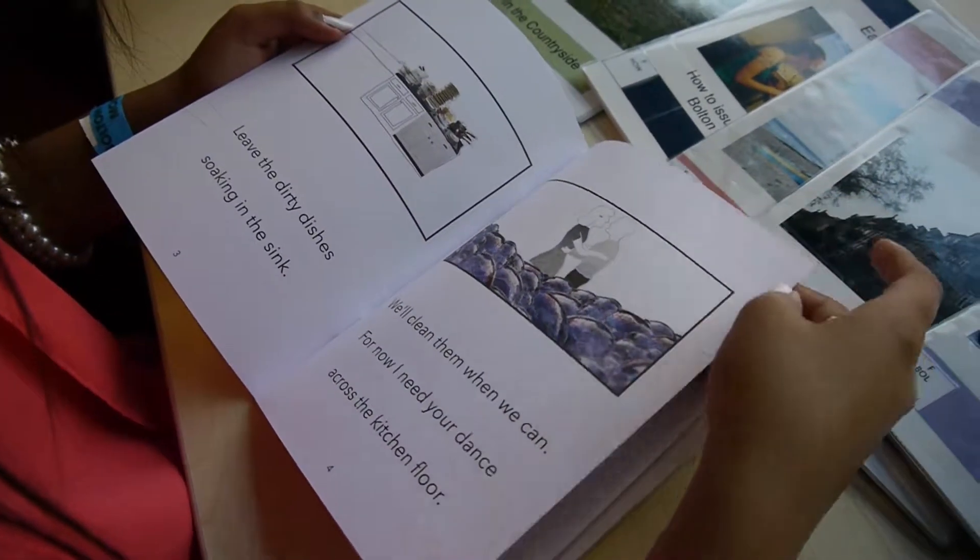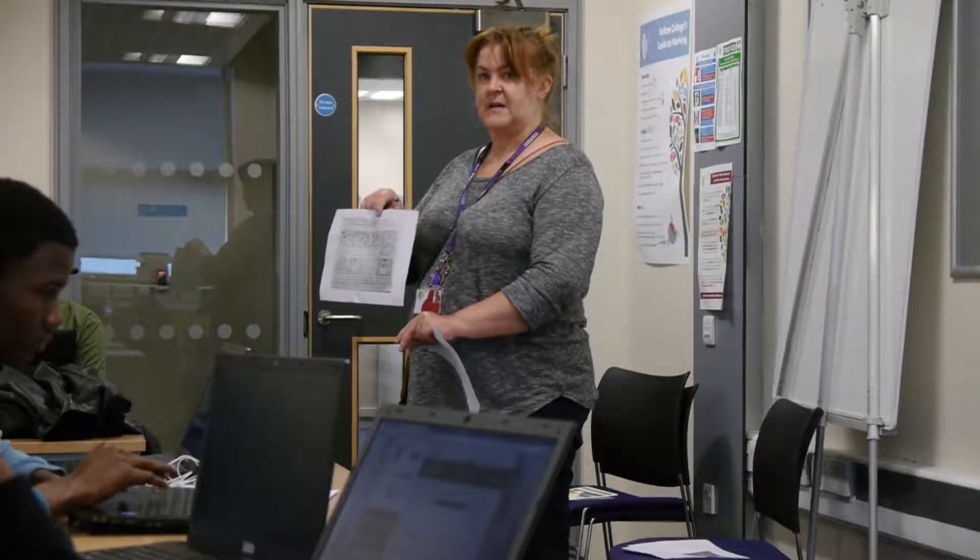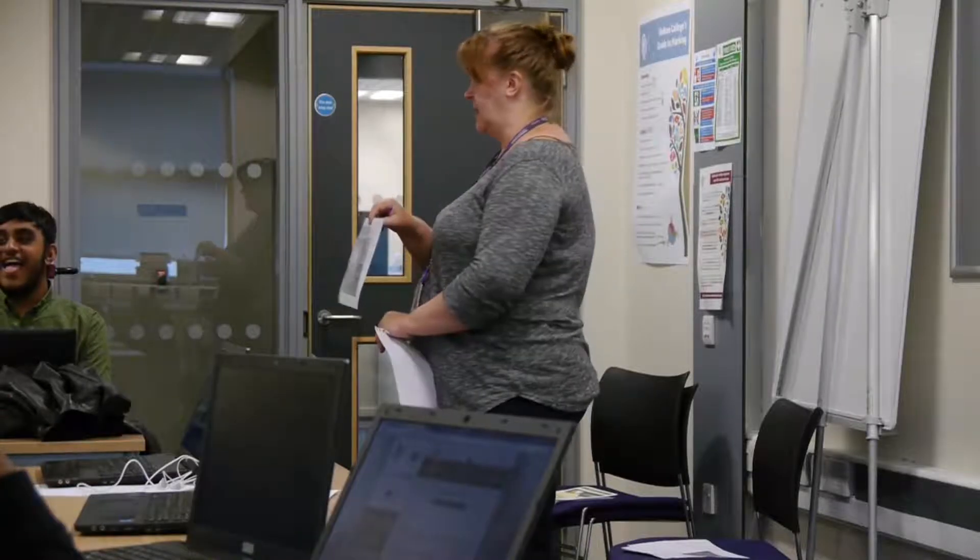My name is Marianne Rushton. I'm a lecturer in the ESOL Department of Bolton College and I work with the entry levels one to three. We started making the Easy eBooks with the library because we wanted them to be things that the students were interested in. And then Becky at the library had the idea that it would be nice to actually get the students to make the book.